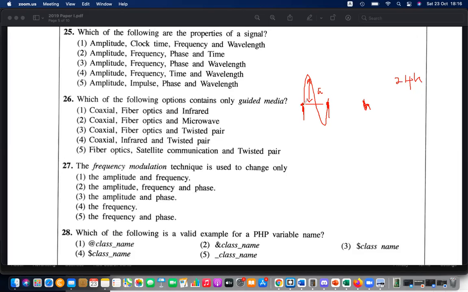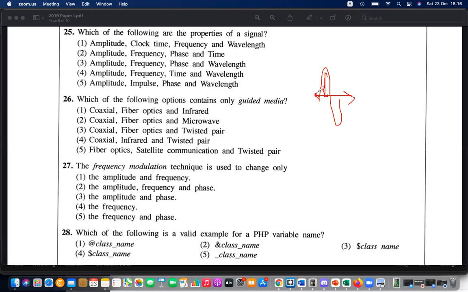The time taken for the same task to come to the same position, the same place, is actually called a cycle time, because this is a cycle. How many cycles per second is called frequency. That is the second property. You have amplitude, that means the power or the height of the signal, and the next thing is frequency.